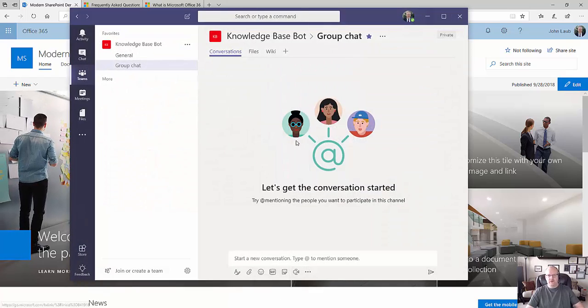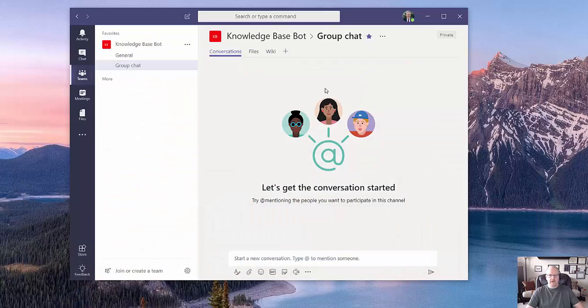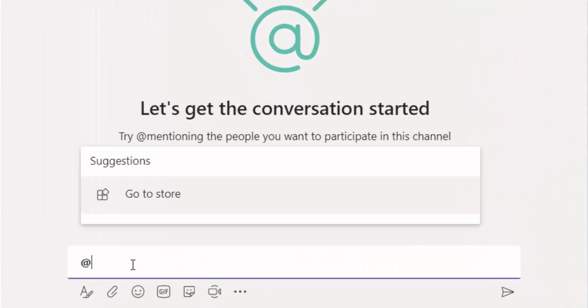So to solve those issues and to provide a better way for sharing this type of information, and to make it much more accessible and maybe even a little bit fun for people, you can use a bot. Now I'm going to use an example of Teams in this instance, but it also works for Skype for Business, Slack and a lot of other applications. Here I'm going to bring up a knowledge base channel that I've created in Teams. So I'm going to @ the name of this bot that I created.